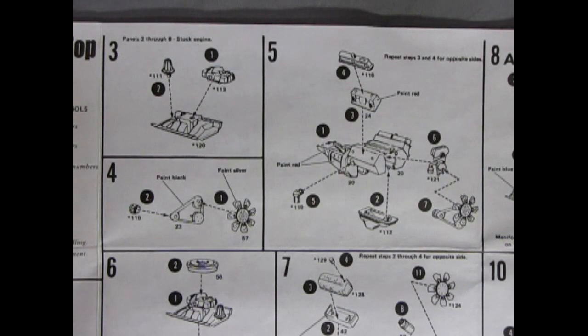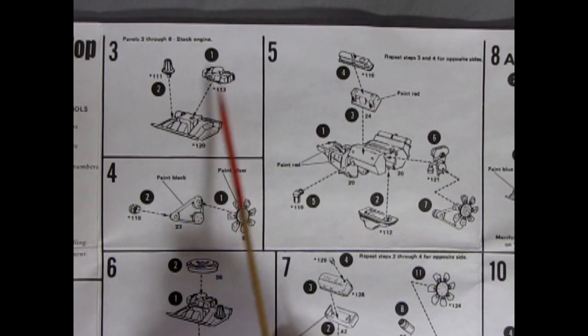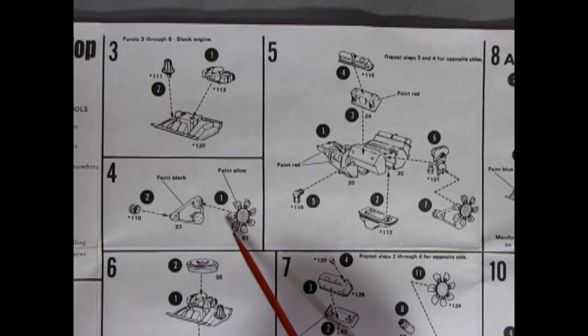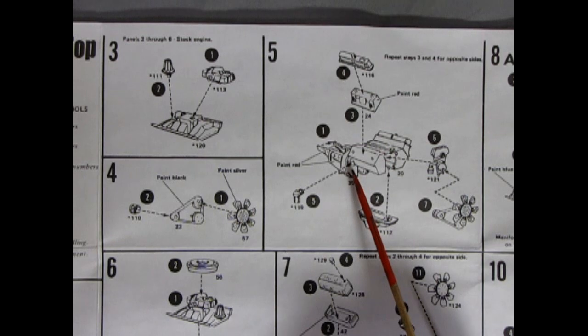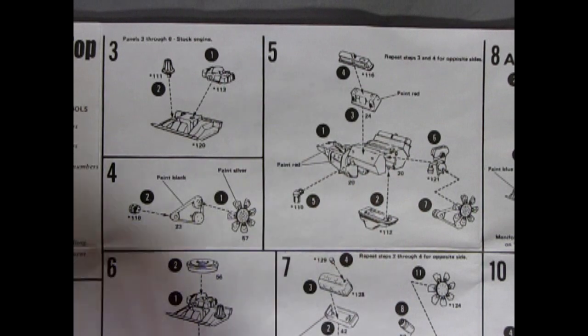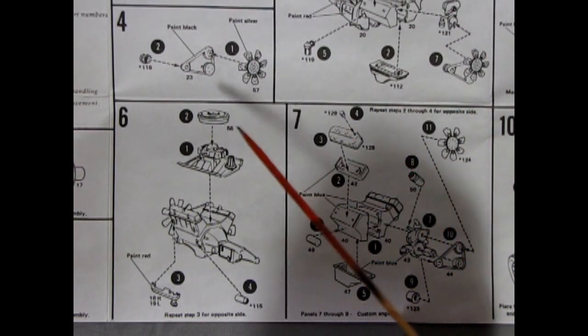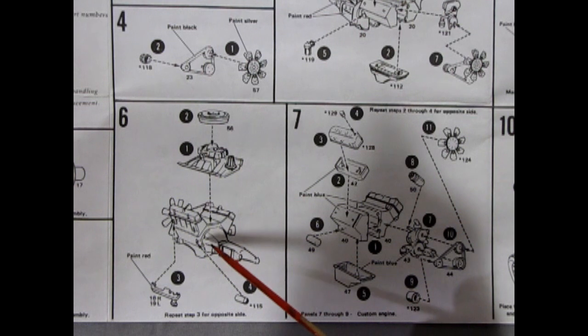There are two engine building choices in this model kit. One is the 360 V8 and the other is the 426 cubic inch Hemi. Here we have our intake manifold for the 360 with our carburetor going in place as well as our distributor in the back. We have our fan with the clutch going into our pulleys and belts with the alternator. We have our engine halves and transmission gluing together as a unit with our cylinder heads and valve covers dropping in place. We have our oil filter on the side as well as our oil pan, the front engine cover, and the assembly of our belts and pulleys in panel five. Panel six shows the completion of our 360 cubic inch motor with our air cleaner gluing on top, our exhaust headers gluing on the sides, and our starter motor gluing in place by the transmission.